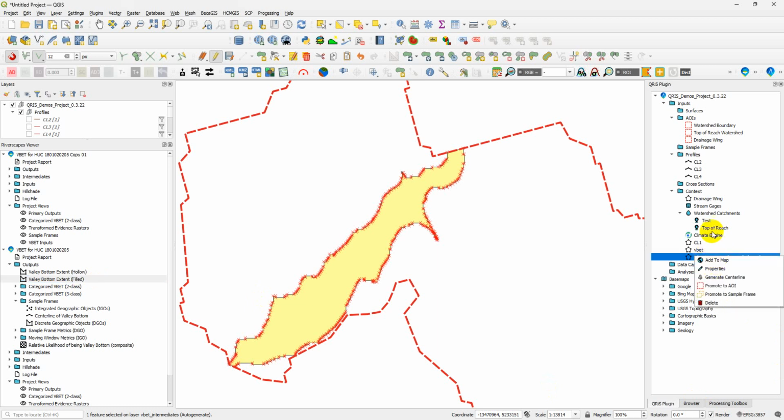Long story short, though, there's a lot of different pathways to get at the same thing, but the main limiting factors are you generate center lines from within the context node. You can't do it off of AOIs. And your feature that you're generating a center line from has to be one singular feature. So if you're doing it for a reach, you've got to merge all those separate features into one.